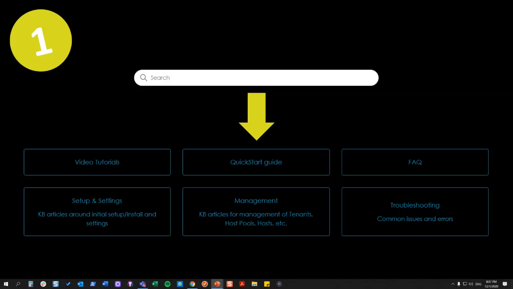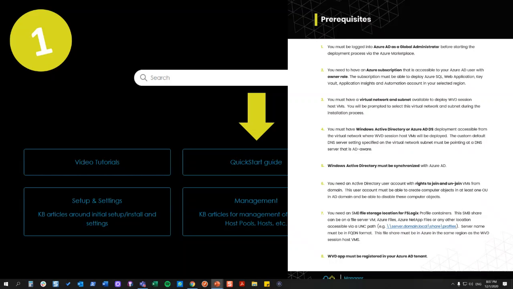Again, it starts on the Zendesk page. Download the Quick Start Guide. It has a couple of pages, but on page 3, you will find a couple of the prerequisites to go over to have in place, just to make sure you will have a smooth Manager for WVD installation, which is always nice, especially if you do it for the first time, of course. Not to say that if you don't do it, it doesn't work, but it makes it a bit smoother. You'll be done quicker, I should say.